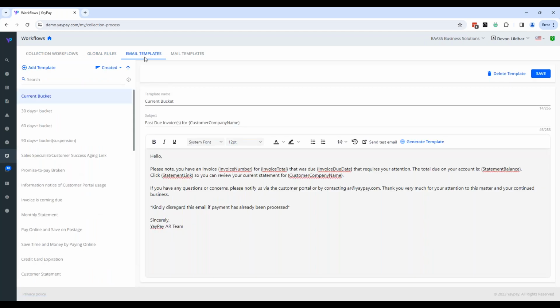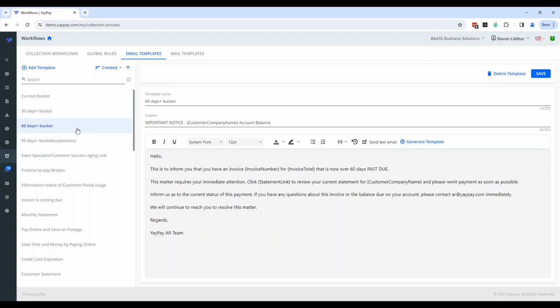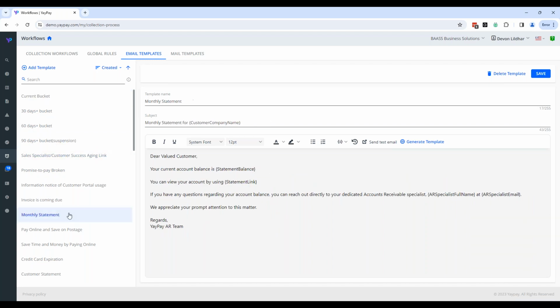If we go into email templates, we can actually see how those emails are generated, right? So we're speaking to those emails that were embedded in those workflows. We can have different emails for different reasons, monthly statements, for example. And if you don't want to sit here and type out all of these emails, we actually have AI built into these emails so that you can just enter in that subject line, hit generate template, and the system itself will generate an AI template for an email.